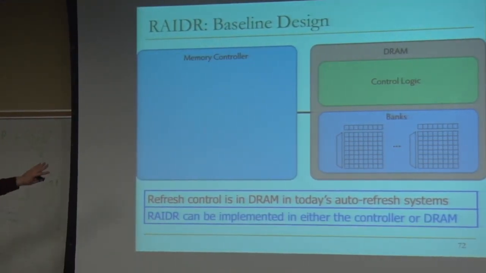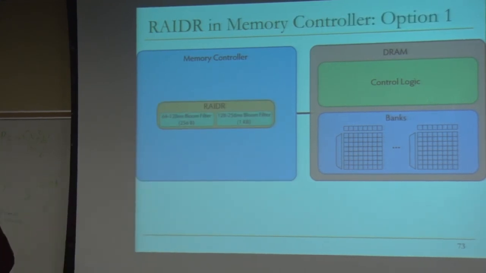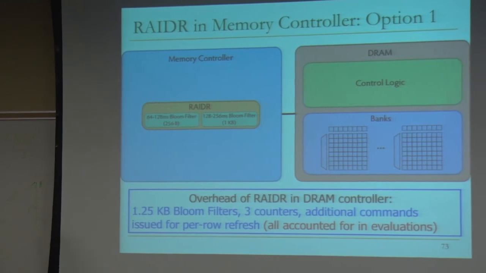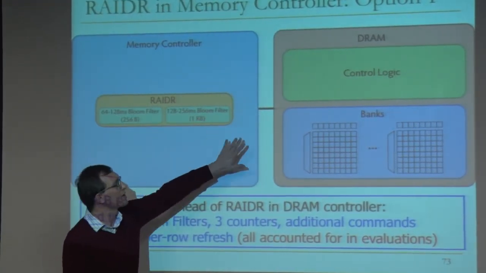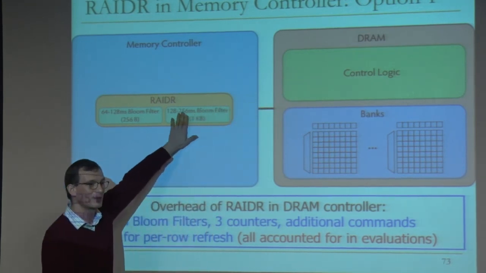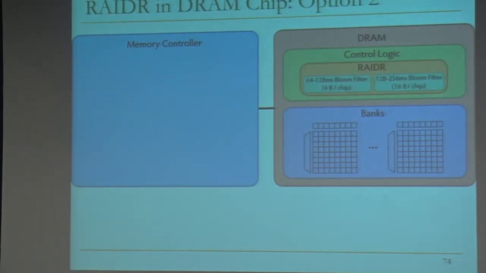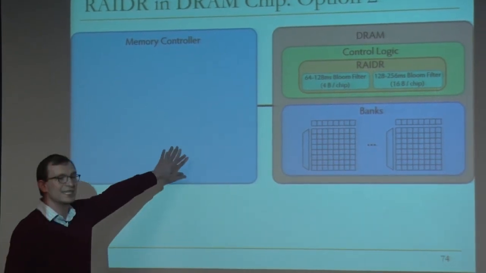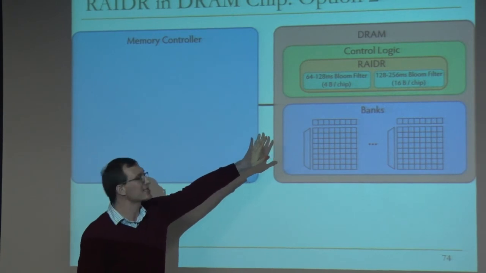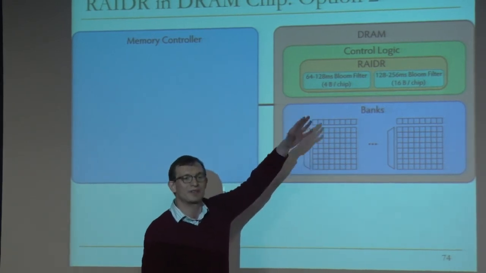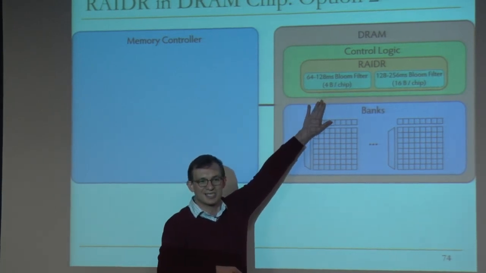You can implement it either in the controller or DRAM. You could have it in the controller over here. You don't need to worry about the overhead. But then somehow the controller needs to determine which rows have what kind of retention time, right? Somebody needs to form that. And that's an interesting research problem. You could also have RAIDR over here and keep a similar interface, right? The memory controller still sends refresh commands, and the DRAM decides to drop the refresh, for example, based on the internal information it has.